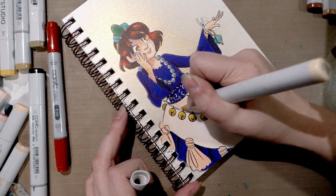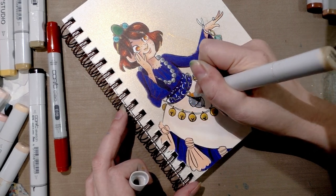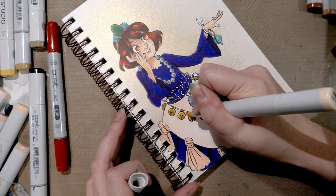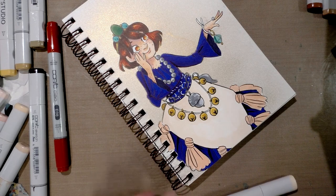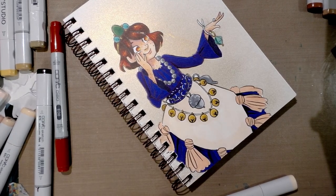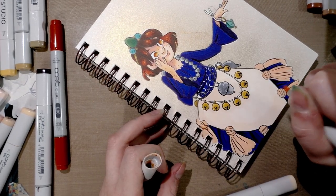Still picking up blue, but that's not the marker's fault. I mean, that blue just wants to go everywhere, doesn't it? I'm gonna switch over to... Shoot! There we go. I need to clean up anyway. Tea rose again. Is it tea rose? No, it's peach puff.